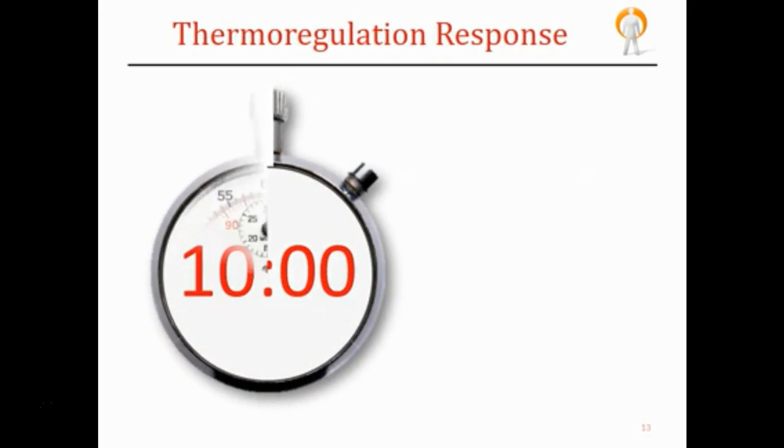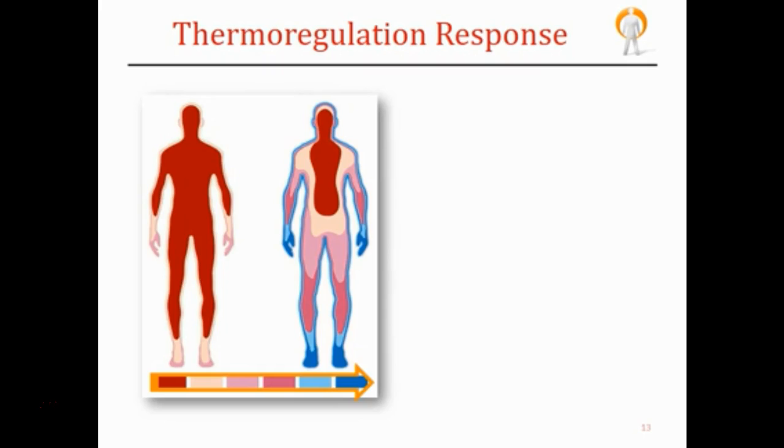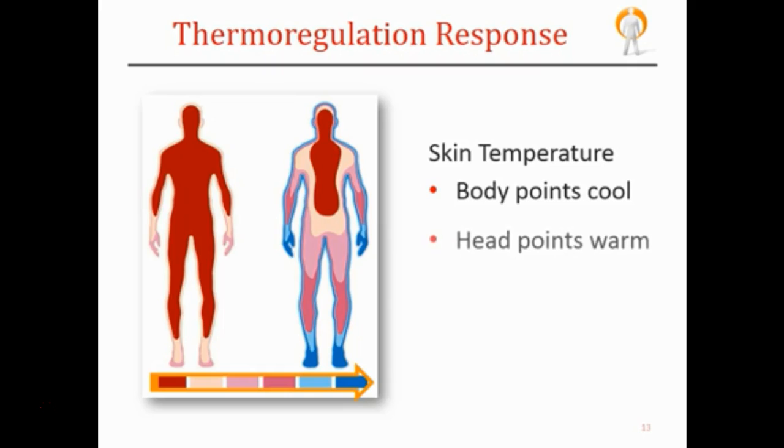The cooling period acts as a subtle thermal stress, and for a healthy patient, this should cause the body to shunt the blood to the core and to the head and result in the skin temperature in the body from the neck down to cool and on the head to warm.